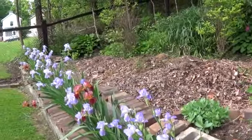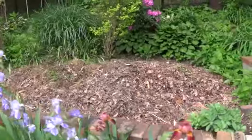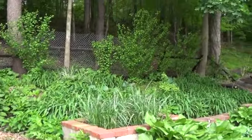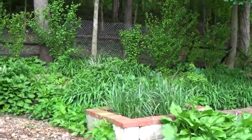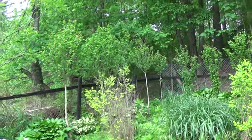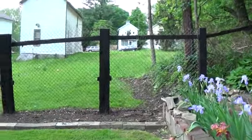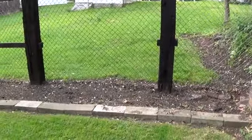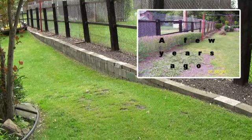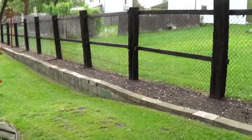This is one of my mulch piles — the small one. All my mulch goes in here and then I rototill it every couple of years and put it back into the flower beds. I try not to use any fertilizers if I can avoid it — I try to use everything organic and all natural. There are rose of Sharons up there against the fence, and these ones over here I was shaping into balls at the top. This is my rear fence — a seven-foot chain-link fence with railroad ties.